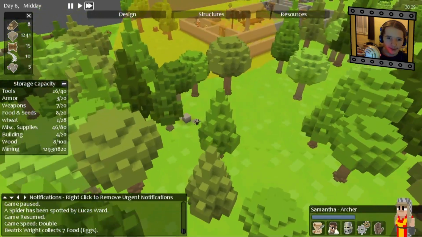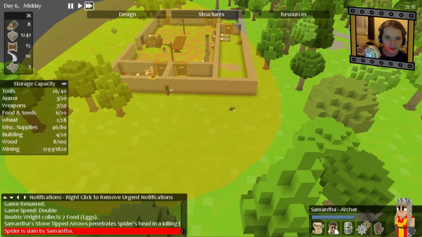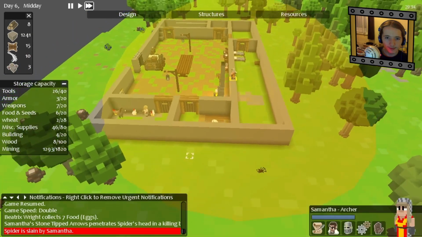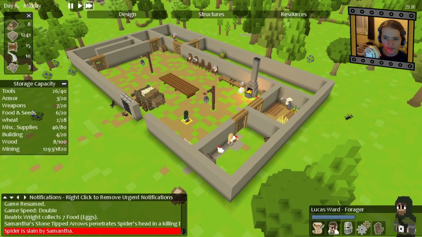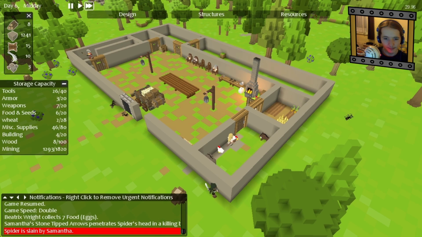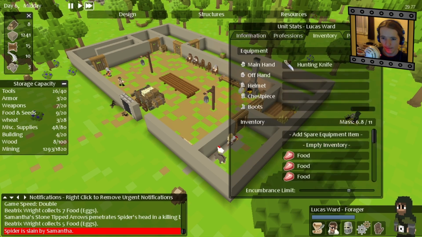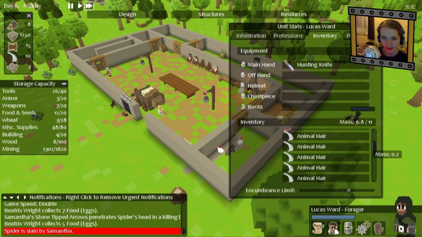Display the bay range. Thank you. Whoop, wrong person. Samantha, nope, you can go back over there, please. And Lucas, harvest that, please. Gather resources. And chunk. Inventory. Quite a bit of stuff, including some animal silk.